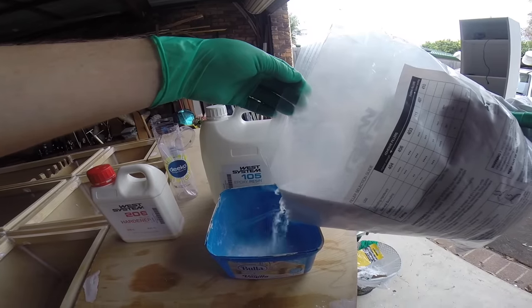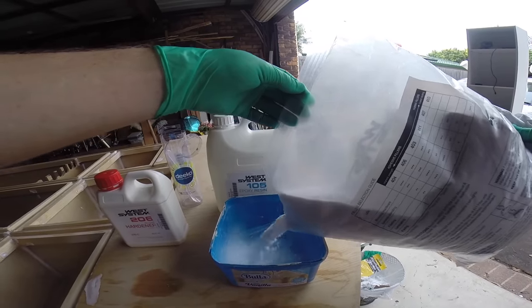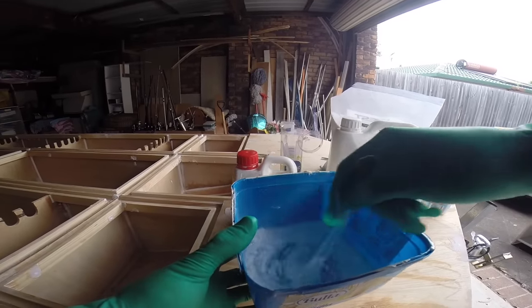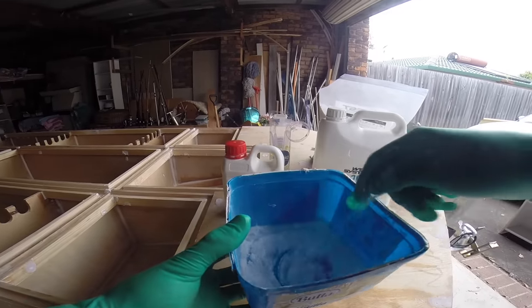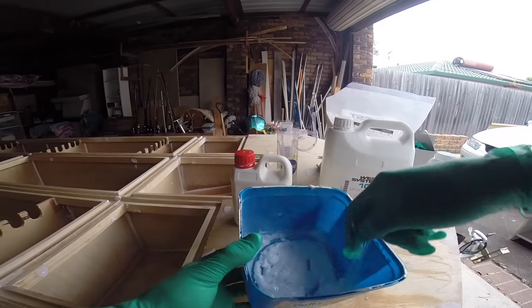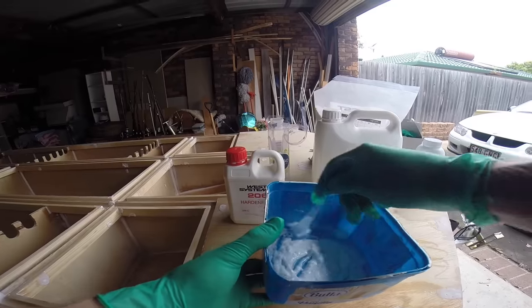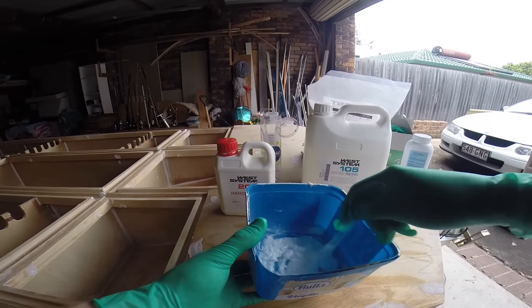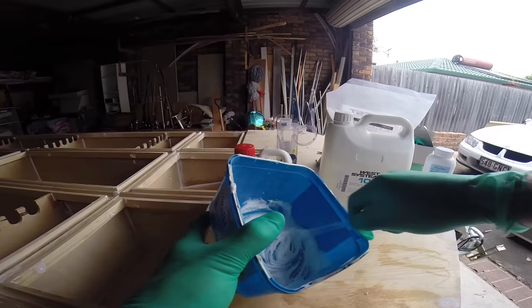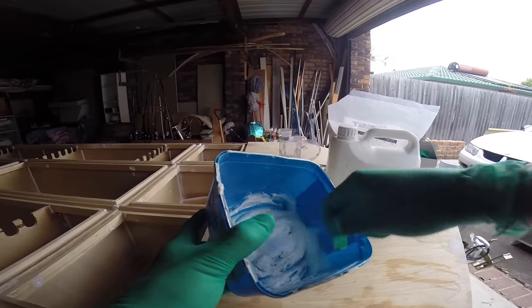Just pour it in, pour in what you think. Oh, that's a lot. It's better to go a little bit at a time. Don't do what I just did. And we just want to mix it up. Don't breathe it in either. It's very small, so it'll go straight into your lungs. And I don't think it's good for you. You want to do little bits at a time.